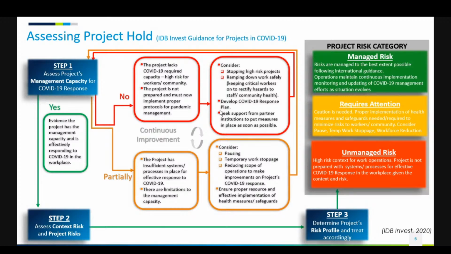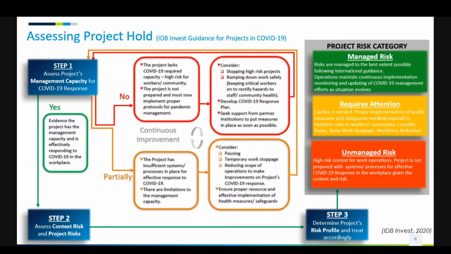Now, this framework provides various questions that you can use to assess at step 1, step 2, and step 3, and that would allow you to make a determination of your risk profile for your project. If it's a managed risk, you're managing the risks the best way possible given the international guidance that's available. Your operations are maintaining continuous implementation, monitoring, and updating of the COVID-19 measures as the situation evolves. And again, this is looking at both the context risk, the project risk, as well as your management capability.